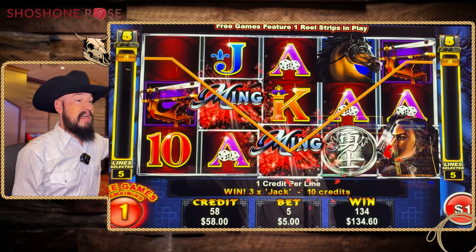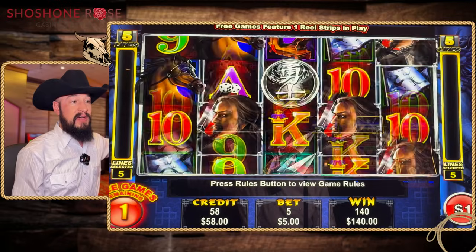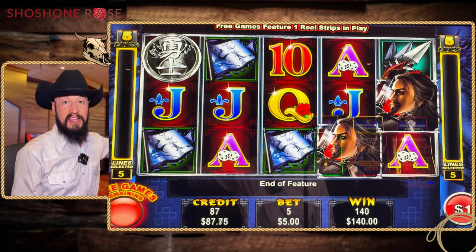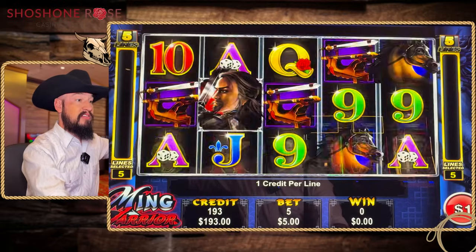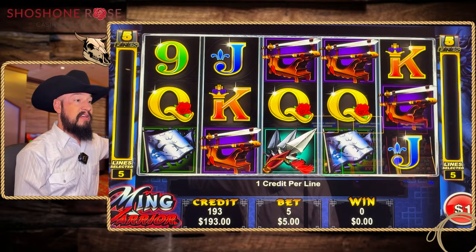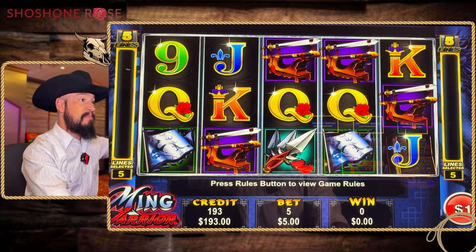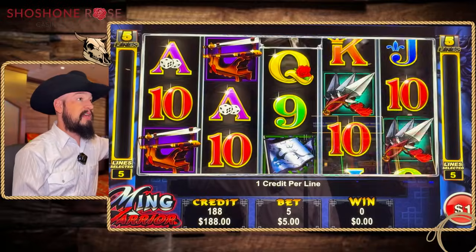All right, jacks. We got one more spin to go on Ming Warrior. Oh, re-trigger? No re-trigger, but we did get $140, which brings us right back up to almost where we started at. So we started at 201 in the machine. Let's do a spin off here, one more spin, and then let's go ahead, let's cash out, let's collect, let's call it on Ming Warrior.